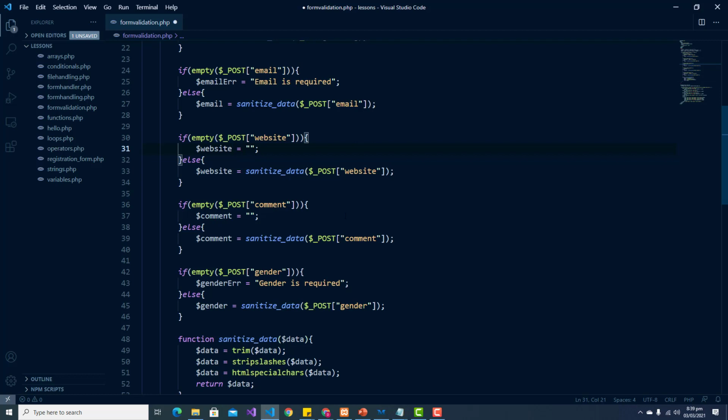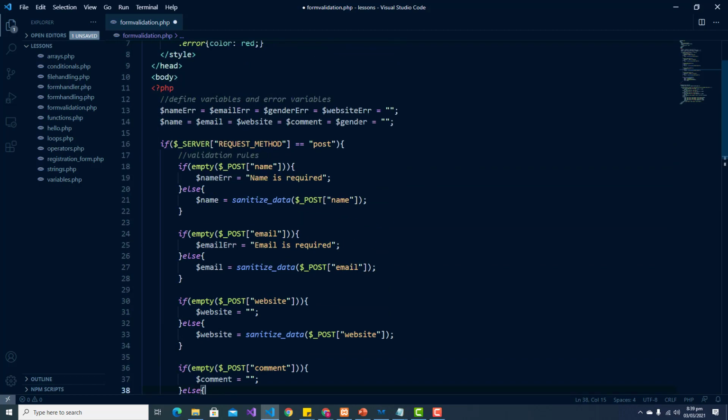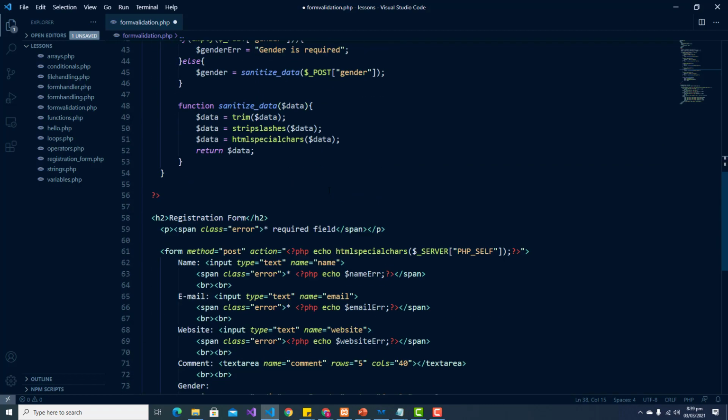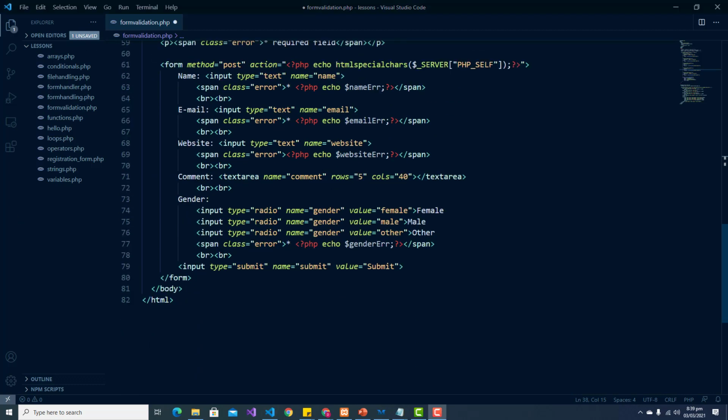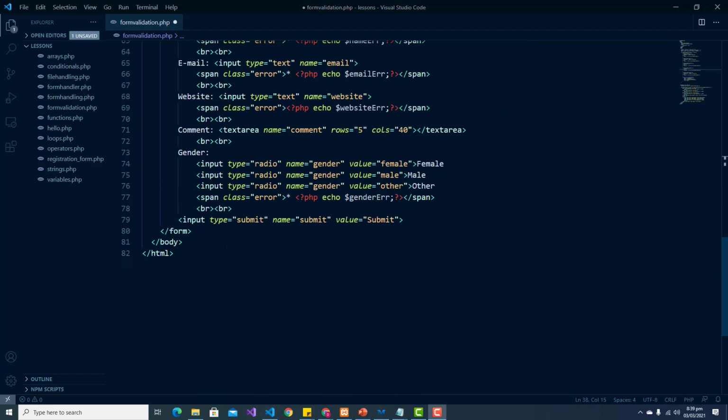All right, so now that we have done that, we need a way to display our data that has been submitted by our form. And to do this, I am going to stay within this registration form, and right before the closing body tag, let me do an echo statement that will echo the values of these fields.